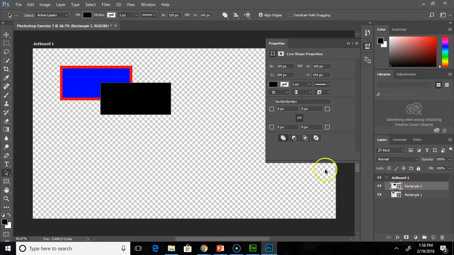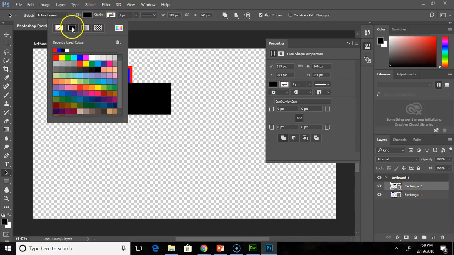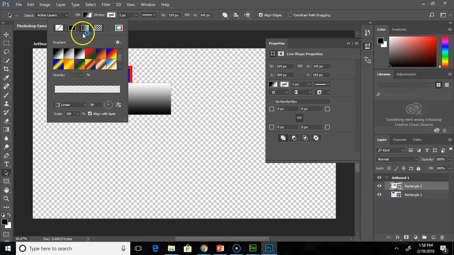Next, let's click on rectangle 2. With that one, let's apply a gradient to it. You can pick a gradient. I'm going to pick this one right here. And you can see there are these familiar arrows that we had back in Illustrator. So here we also have the option to control our gradient. And of course, these are not just arrows, but they're also sliders.